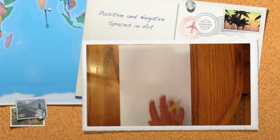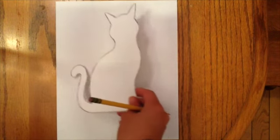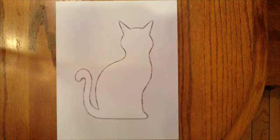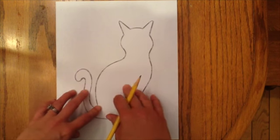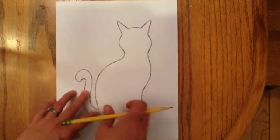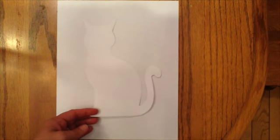You will be getting a sheet of 8.5 by 11 drawing paper today, a template for your cat that we kept seeing in our book, The House in the Night by illustrator Beth Krommes, and a pencil to start with. You're going to put your cat on your paper. You can either put him this way or this way. You get to pick today.